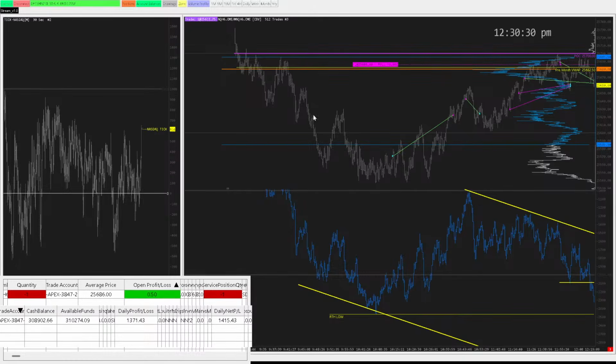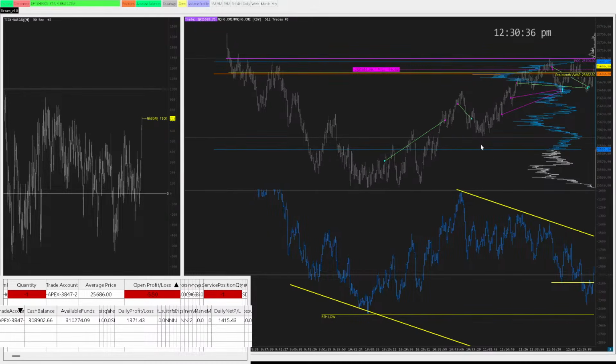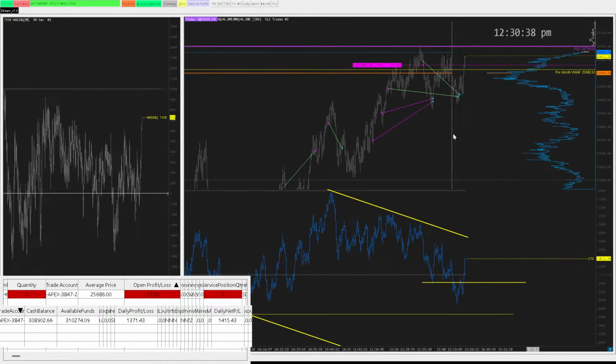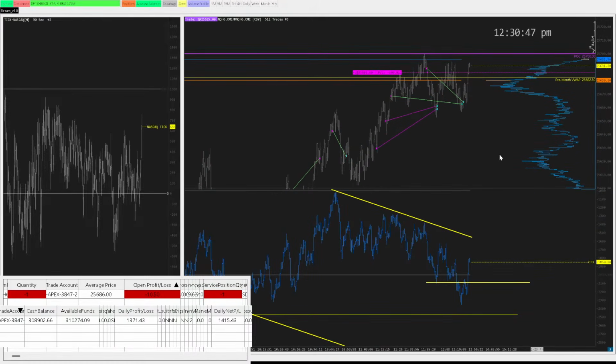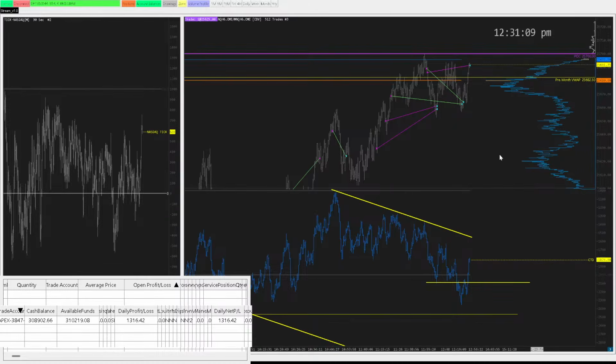Look at our tick. Got the short, caught another little short, caught a long, caught a short, and now we've kind of built into this. Yeah, I feel like this is probably good. I don't want to get too upside down and have to start rebuilding. So I'll close this. All right, take the L on that. So that's our daily P&L, $1,316. And that's probably a good stopping point for me.